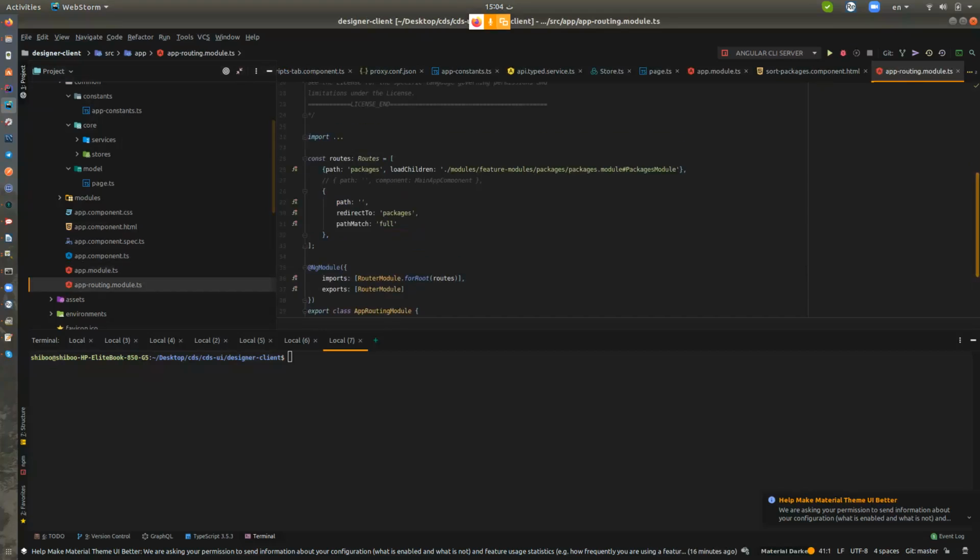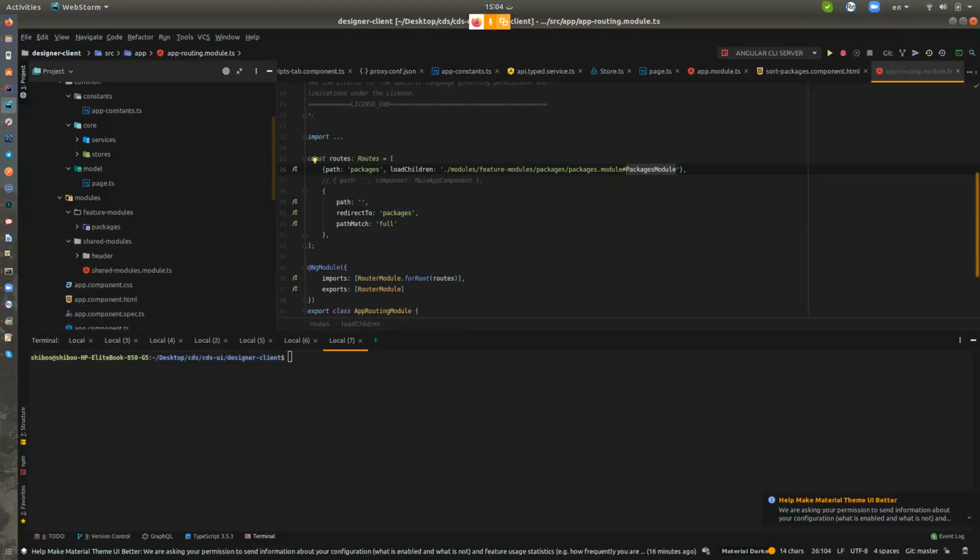It means the default will go to packages, and these packages will be redirected to the packages module that we will show now. So we have the module, the feature module, and the shared modules. The feature module is something like the header, which is shared between all the modules.